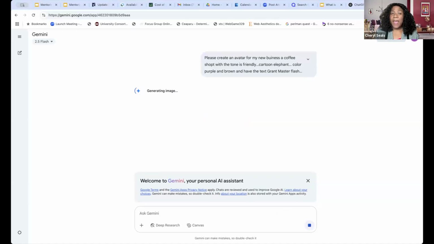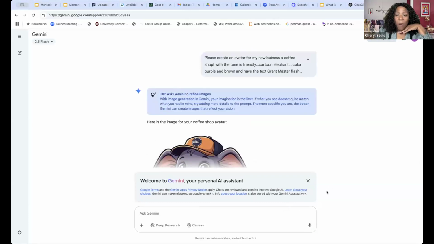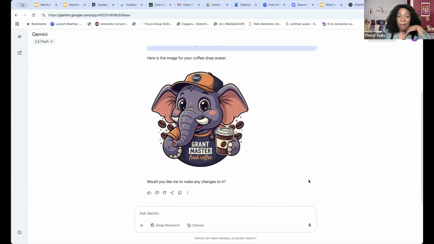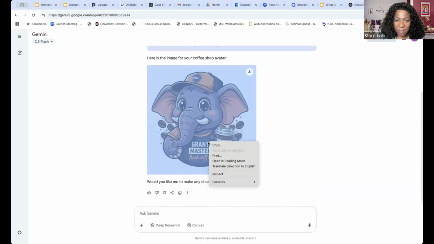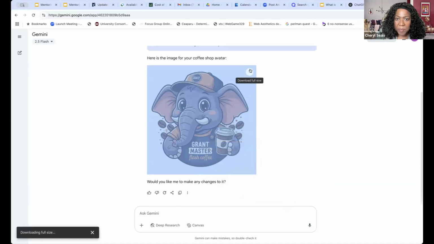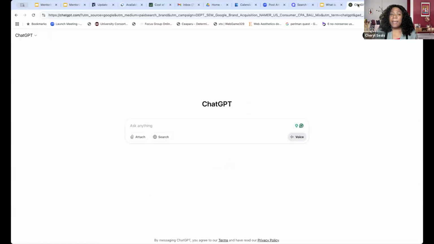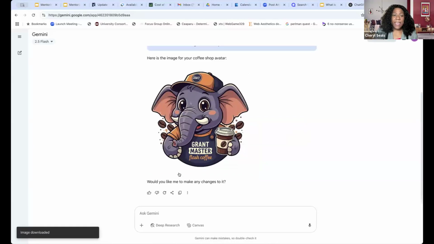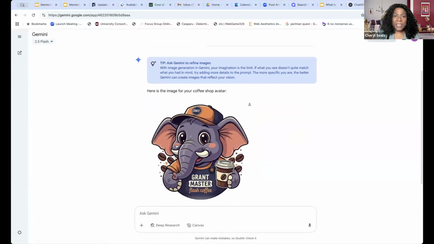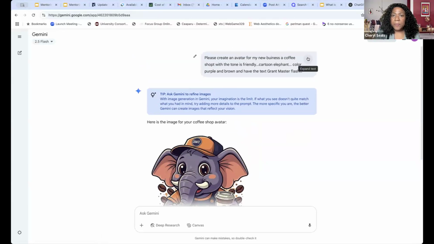You can try to find out about other classes. So I use ChatGPT. Oh, and so here is my avatar. So I'm going to save this. So this shows you how fast that generative AI can work for you. And so if you go back, here is ChatGPT. I can ask the same prompt in ChatGPT.